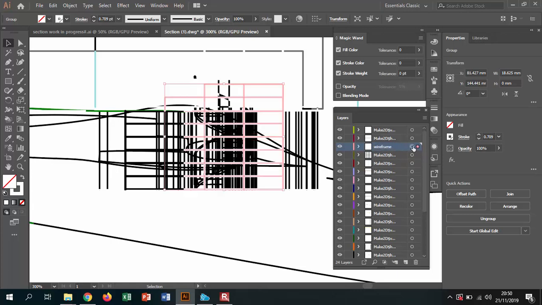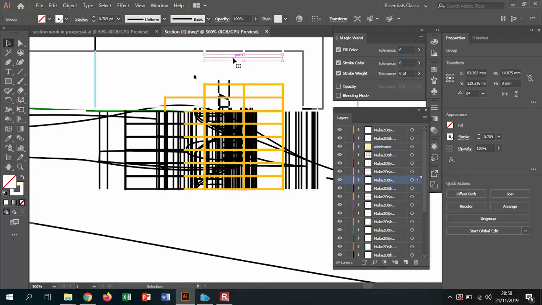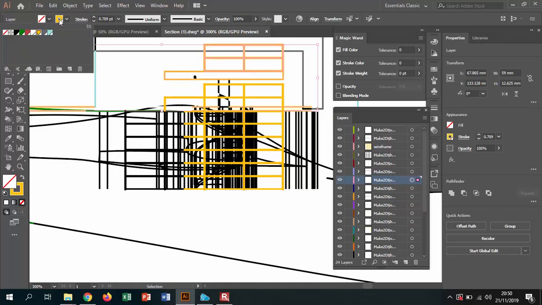If I click on the circle, it will select all of the wireframes I have in here, and I will be able to change the color to something else instead of white, so I'll be able to see them. There are more wireframes in this area. I'm going to select, and then I will be able to identify their layers, and I will click on that layer circle, so it will select everything in there, and then I'll be able to change the color from white to yellow by pressing on this square outline.